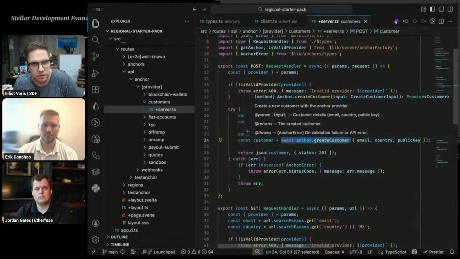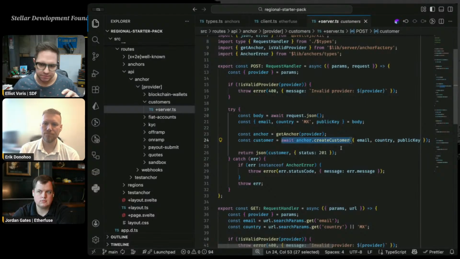Some are SEP compatible, some are not. And so let's make this wrapper so that you can, I like your 0 to 60 metaphor, Jordan, that you don't want to waste time figuring out all the intricacies of an anchor just to try it out, just to test it out and see, does this meet my needs? So we can create this kind of bootstrapped state for you.